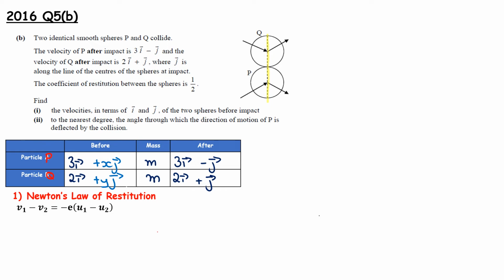It's going to look slightly different because we're used to filling in x's and y's for the after, not the before. So we end up with 3 minus 2 is equal to minus 1/2. Oh, I have the wrong ones in. Be careful. That's habit. The i's gone in and I should have been looking at the j's. So it's actually minus 1 is equal to minus 1/2 x minus y. So when we work that through, we get minus 2 equals minus x plus y.